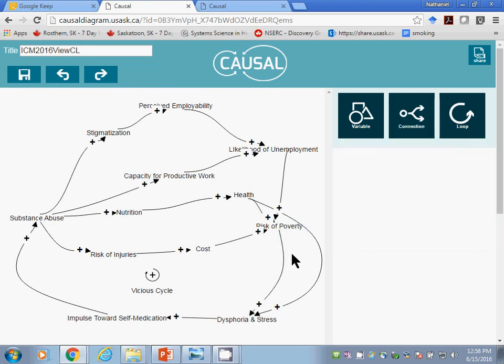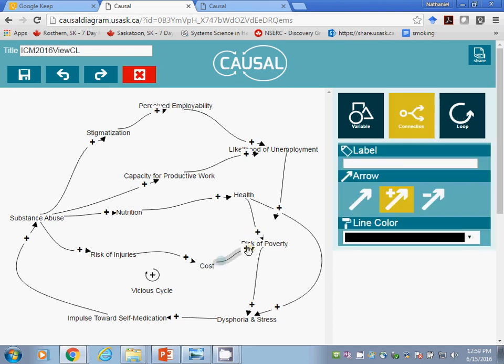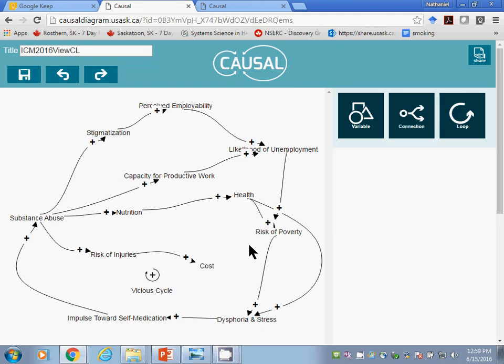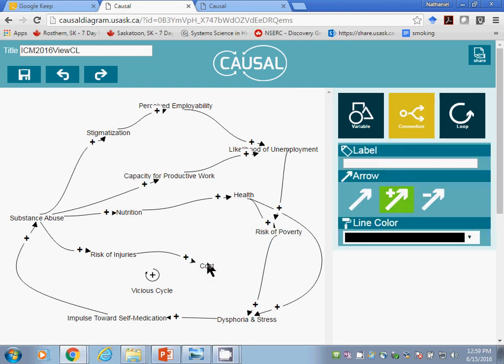So I'm going to delete this, and so we need to really improve the simultaneous knowledge of what each other is doing. This arrow is not properly connected up here, so I'm going to connect the arrow from likelihood of unemployment. Okay, hey, come on, why aren't you connected? Yeah, there we go. Because I tried to move it at the same time. So. Oh, okay, yeah, there we go. Okay, so you notice when I drag it, it turns this brown or yellow color, and that's an indication that it's going to connect properly, okay? And now we've got this kind of orphan arrow.